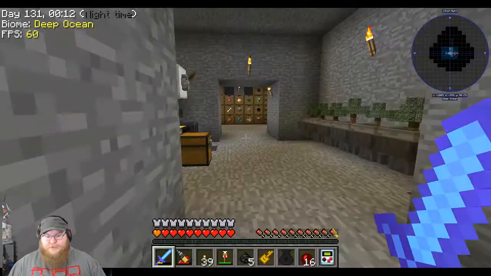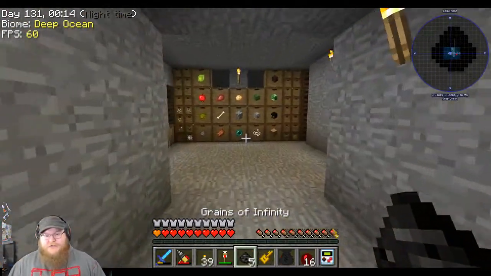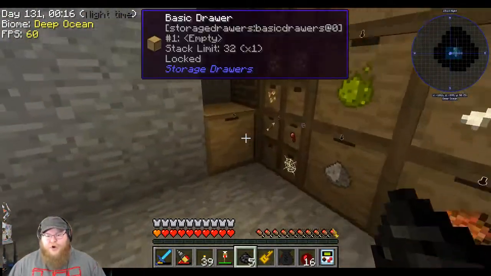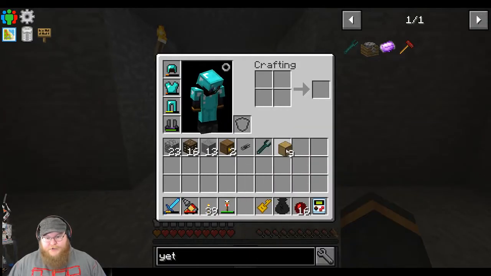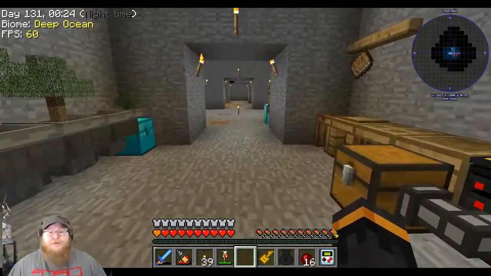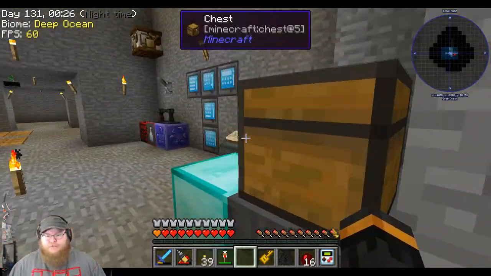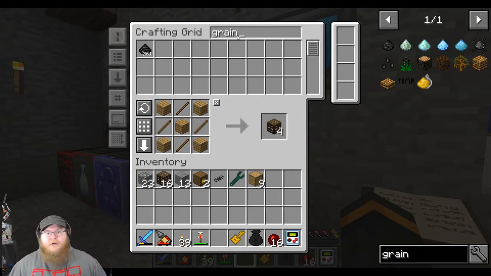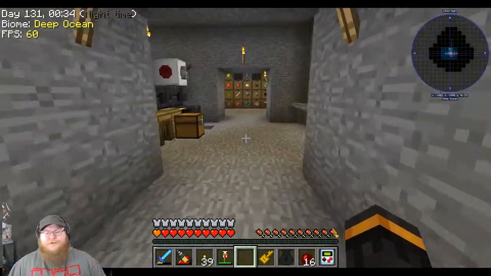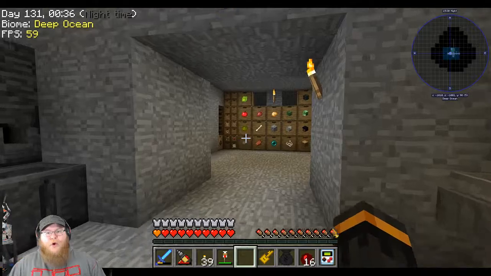And what we should be able to do is hook this up over here. Put our grains in there. And you see there's none left in my inventory. We should be able to go over to our system and look up grain. And boom, there they are. So any grain that we get in the future will flow over into this drawer.